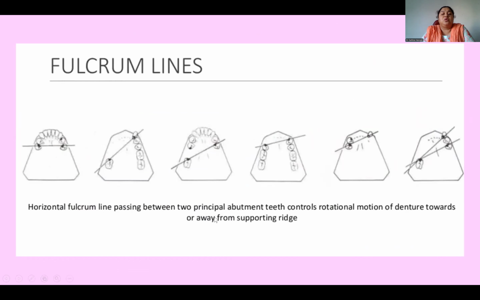All these lines which are drawn from cast 1, 2, 3, 4, 5, 6, these are the fulcrum lines. See the sixth cast, two fulcrum lines can be there. If two are there, one is from premolar, canine. So first you have to think which abutment will be stronger, premolar or canine. Obviously premolar is stronger, so that we will take. Okay, so that has to be kept in mind.